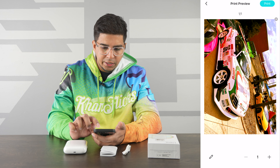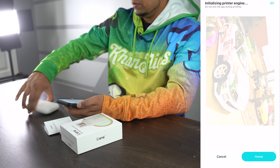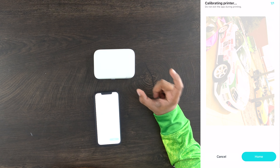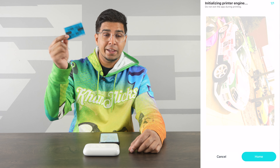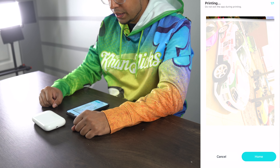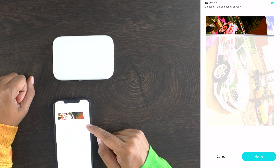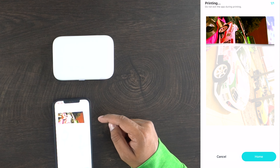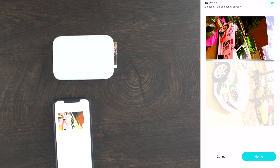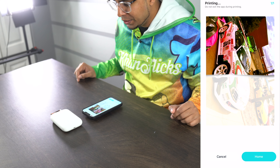From there, all I hit is Print, and currently we're initializing the printer engine. Right now we're calibrating the printer — that blue sheet comes out since we're doing it for the very first time. So that's our first calibration print and we don't have to worry about that anymore. Oh cool, it's actually giving a readout showing the progression of the printing. I don't see it coming out yet — oh, there it is! It's working, and it's working instantaneously.